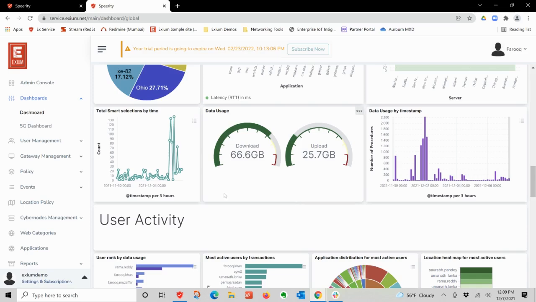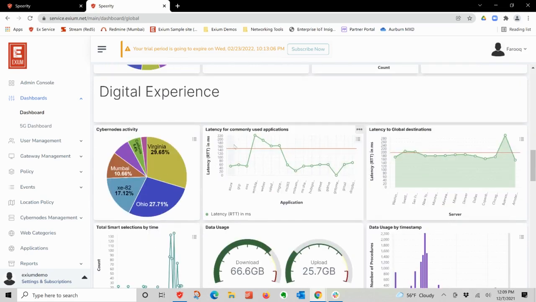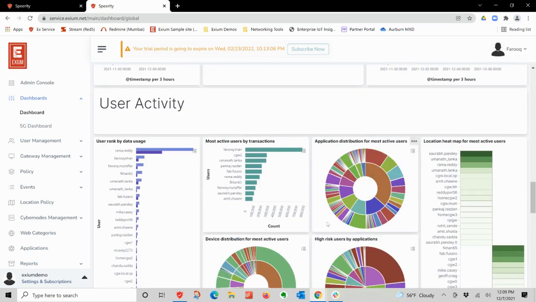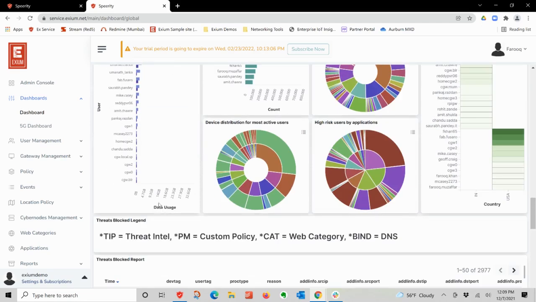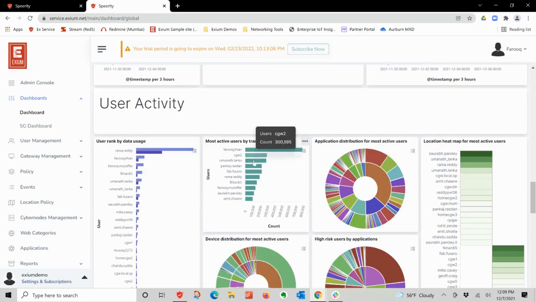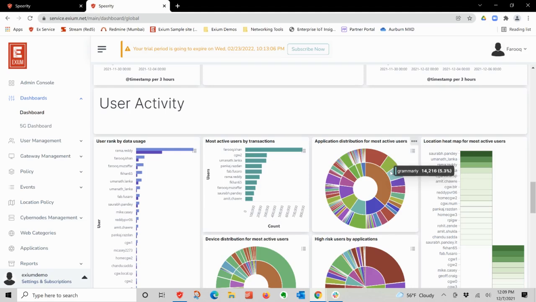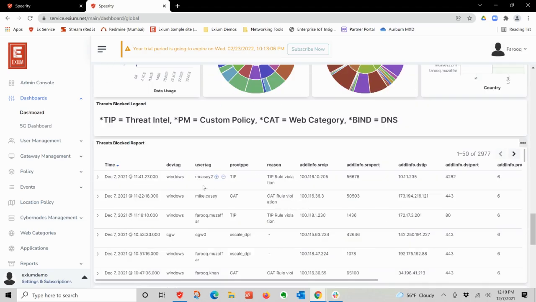So we measure latency to important SaaS locations as well as global destinations like different cities around the world. What are our users getting? And here we can see Buenos Aires, for some reason lately over the last 7 days, hasn't had the best performance. And you can drill into that if you're interested. And then you can also see the user level, what's happening with each of the individual users. Which users are driving the most data usage, who's doing the most transactions, which applications are getting used, and by whom.